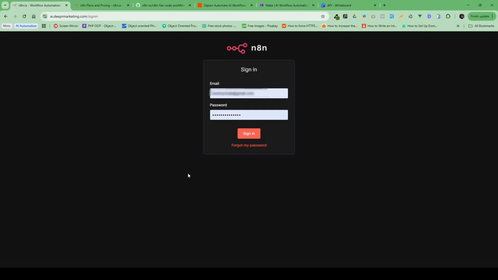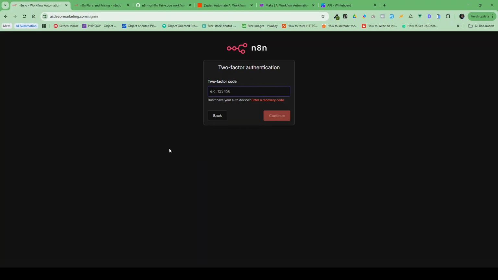All right, so I'm hoping that you have successfully signed up on n8n Cloud. Now you're going to log in. When you sign up, they give you a URL. Follow that URL to sign in to your account. I'm going to sign into my on-premise hosting. It requires me to enter my two-factor authentication.